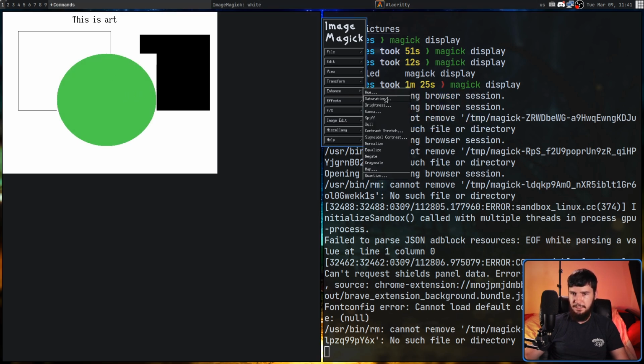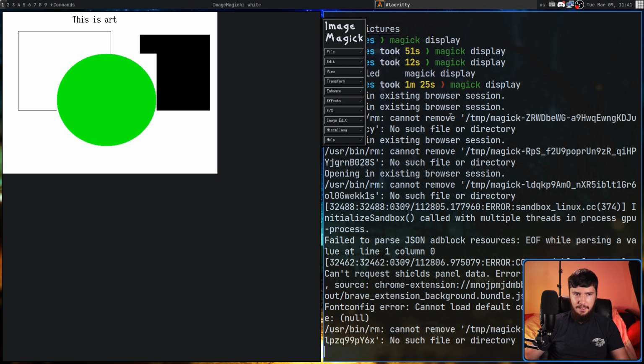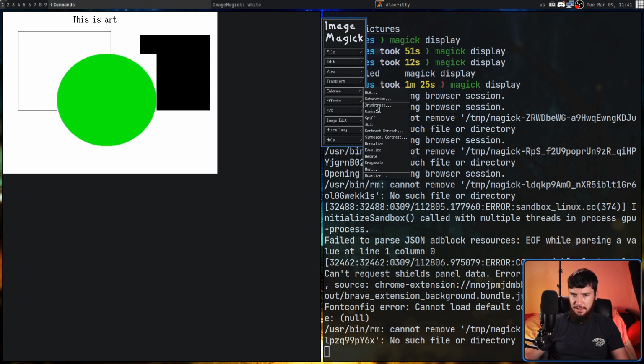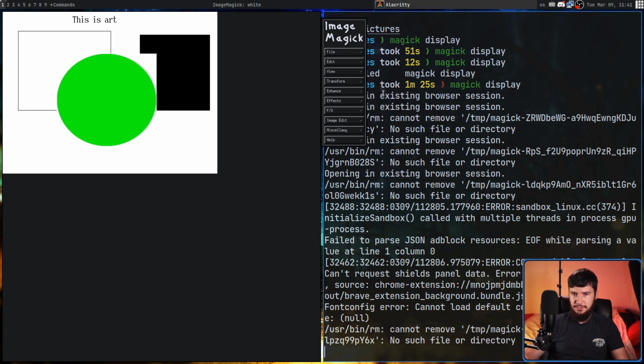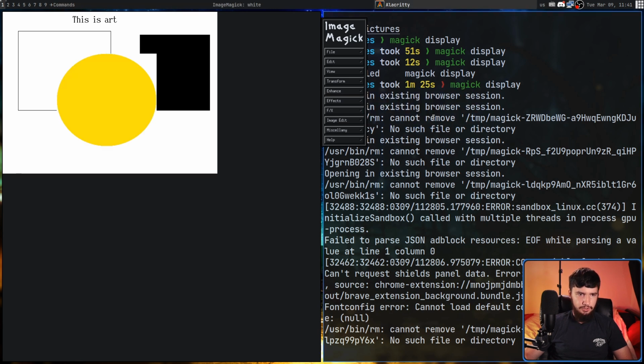Let's go back to enhance, go to the saturation. Let's set this one to 200. Click apply. Everything's way more saturated now. And let's modify the hue as well and set this one to 60. I have no idea what this is going to do, because usually when you do an image hue, it's going to have a description of where along the line each number is going to be. But let's see what setting this to 60 is going to do. So now this is a yellow circle instead of a green one.